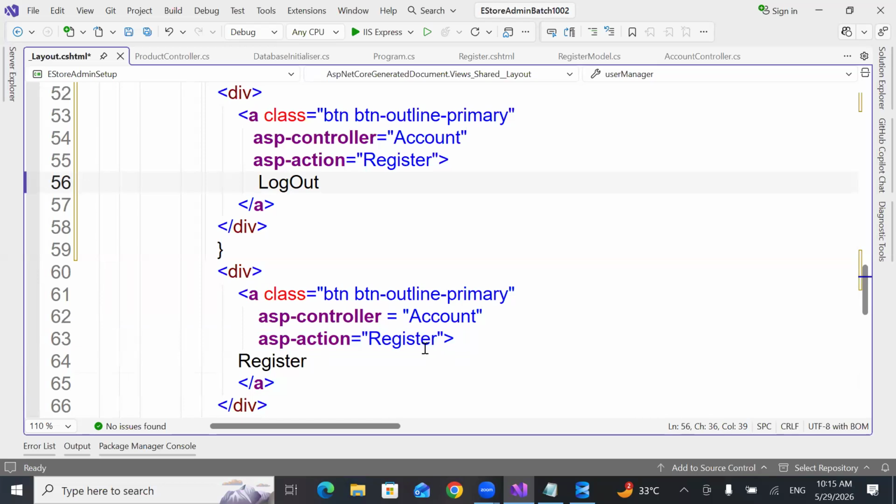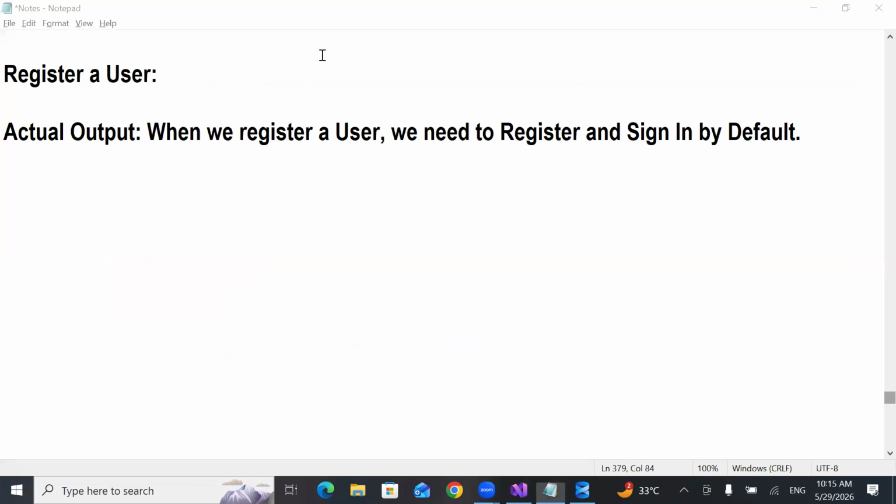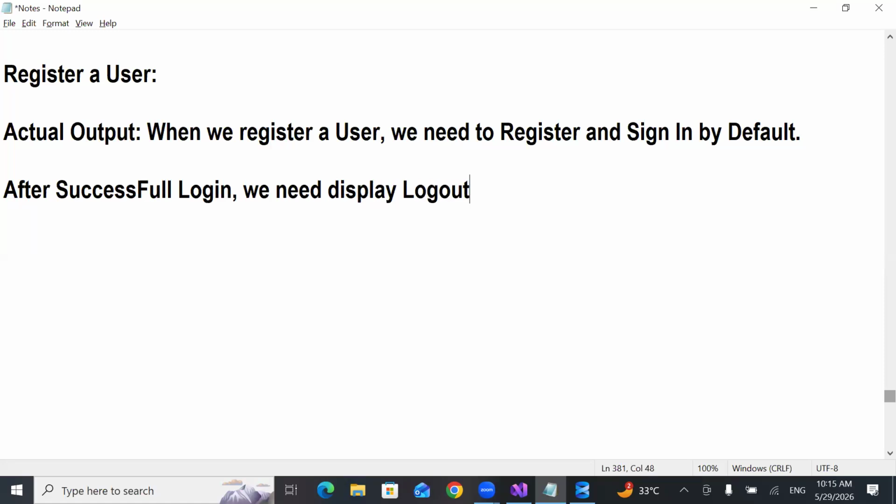Once registration is done, okay, I will explain in notes. After successful login, we need to display a logout button. Am I right?